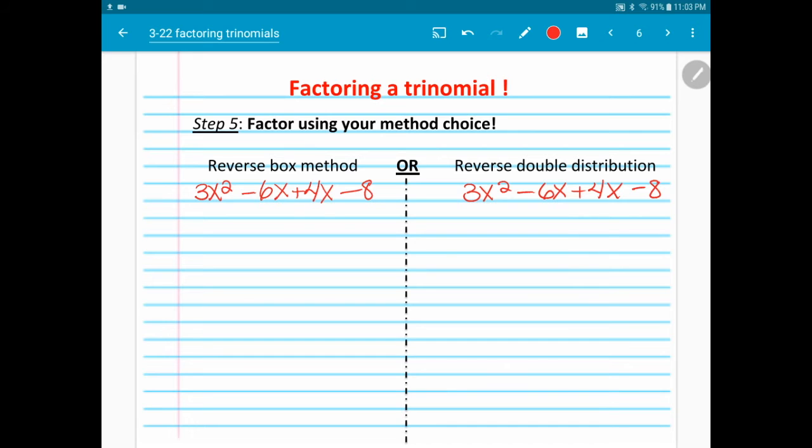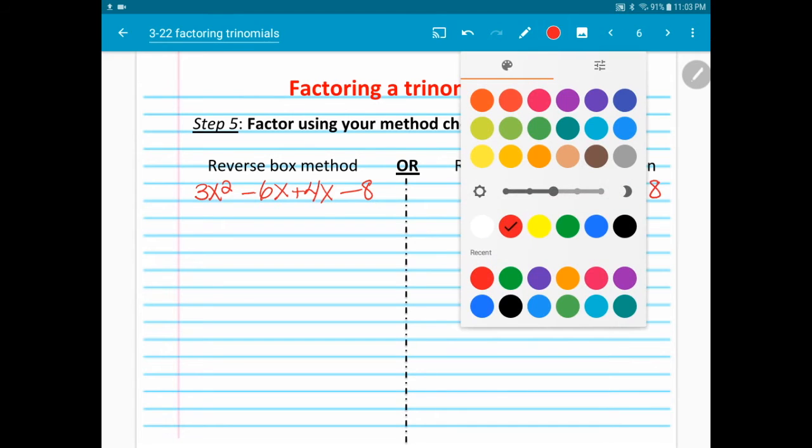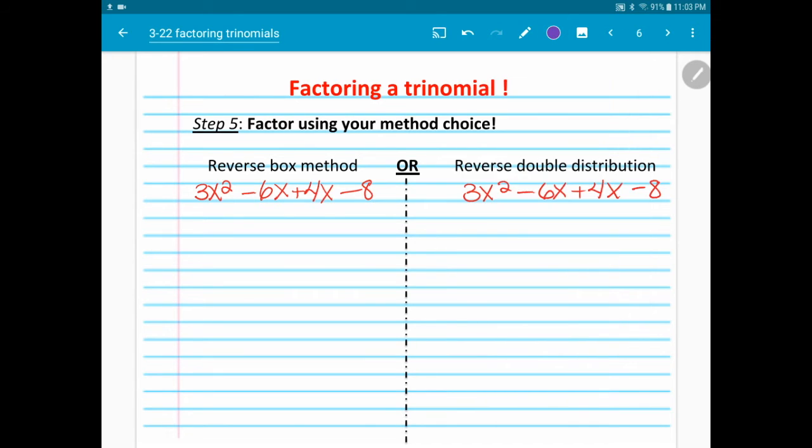So you can use either method. Feel free to skip the video and fast forward based off what method you want to see. You don't have to watch the whole thing. But let's just practice both of those the first time maybe, so that we can just recap them, and once we pick what our favorite is, it doesn't matter. You're just factoring using your choice.